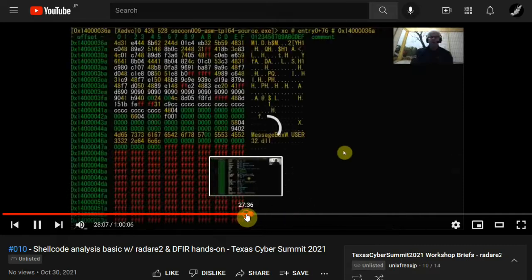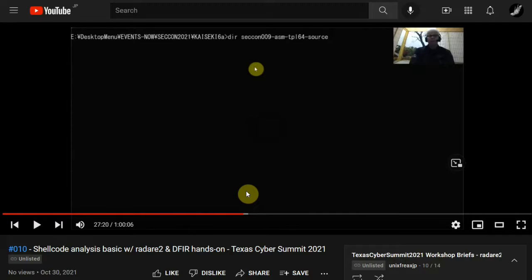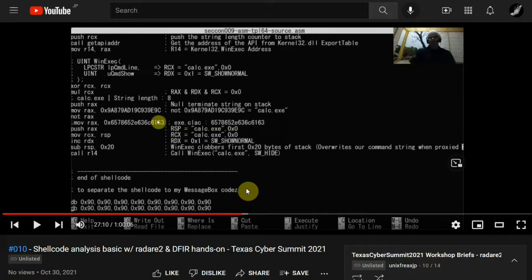Okay, hold on, I want to show you something. This is the one that I mentioned before. I purposely put this many NOP codes after the shellcode itself. The shellcode is supposed to be running here. This is for the test, so I'm using assembly to make the shellcode run.